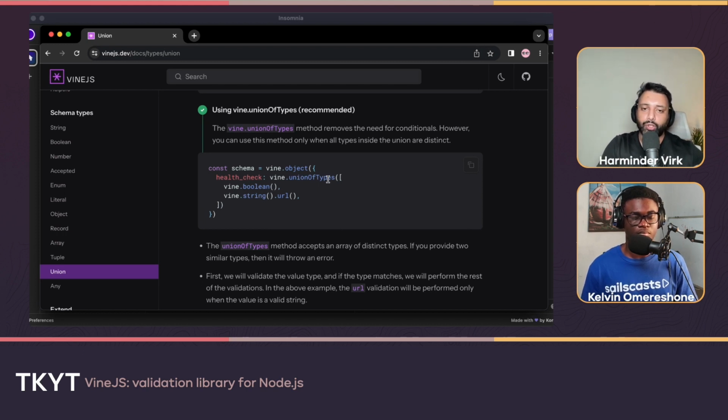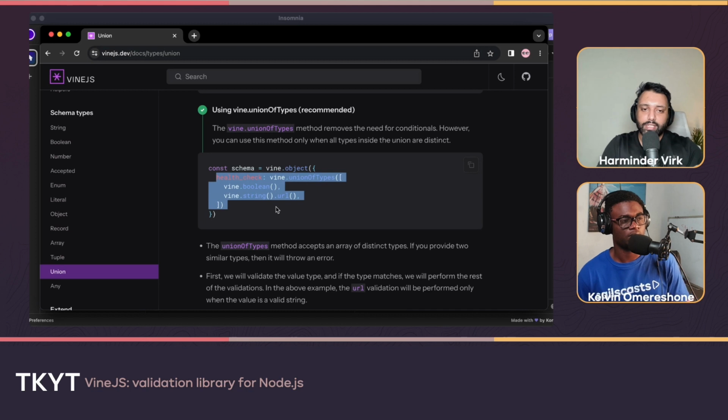These are two unique data types. Or if you have a field which can be a number or a string, again these are two distinct data types, then you can use this method called union of types, where you don't have to write conditionals by hand. Vine can write those conditionals for you.